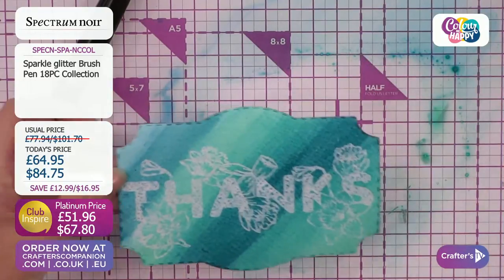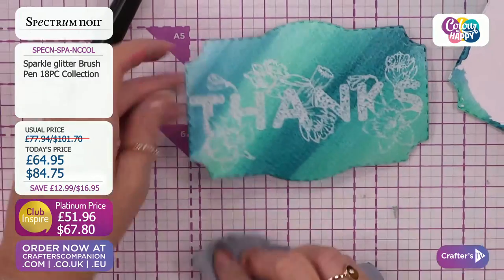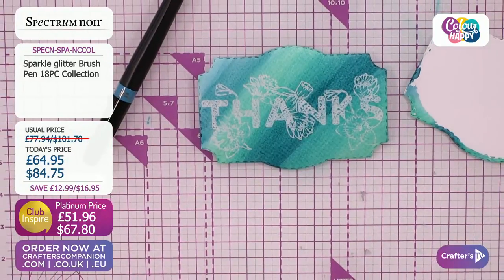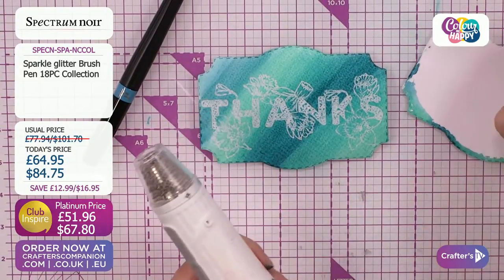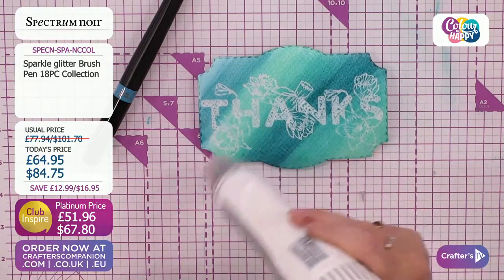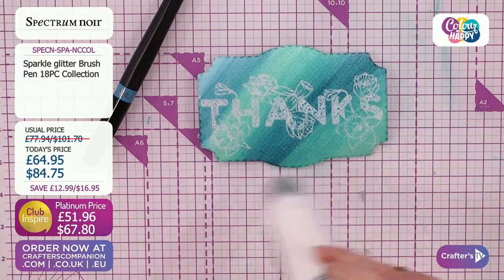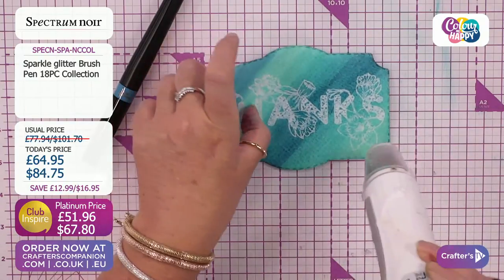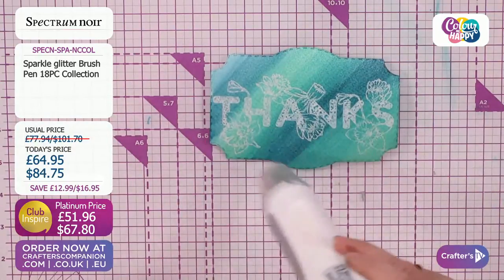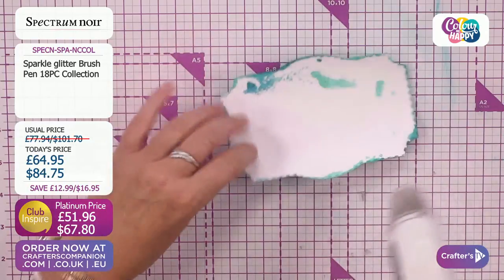Now at the moment it doesn't look anything, well, it does, it looks pretty good. Yeah, it does, but as it dries it will get sparkly. So we're going to give this a little bit of drying. So nice to use these over the top. So just drying that down. I do love a resist technique. It just looks really beautiful.